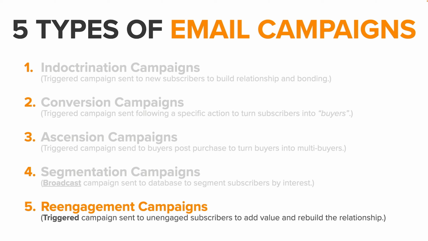Now, the fifth type of campaign, the final type of campaign we're going to be talking about, is the re-engagement campaign. Now, this campaign is going to be triggered when the other campaigns haven't necessarily done their jobs. Re-engagement campaigns are triggered campaigns, but they're sent to unengaged subscribers. We need to re-engage those subscribers by adding value and rebuilding the relationship.